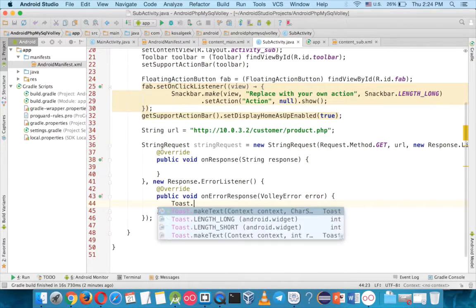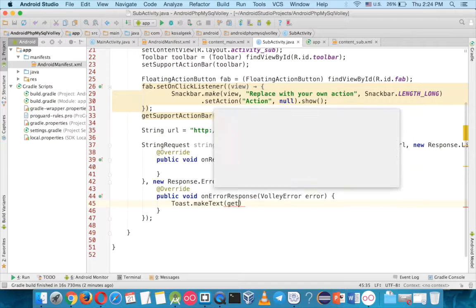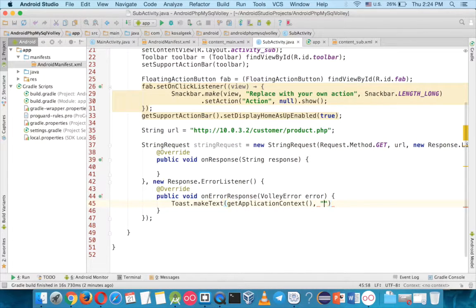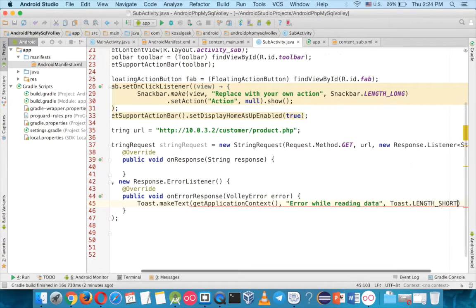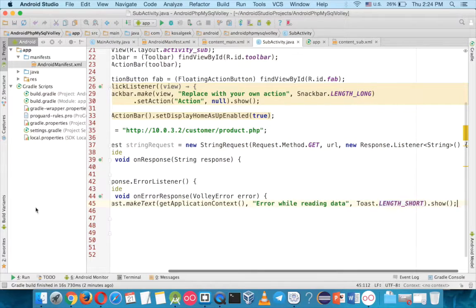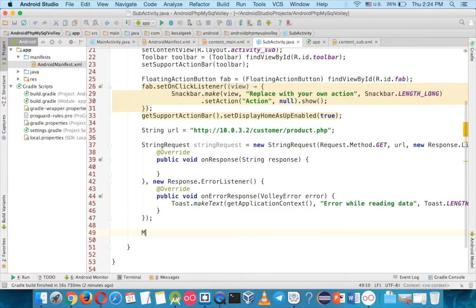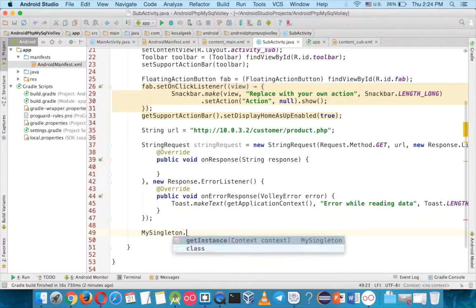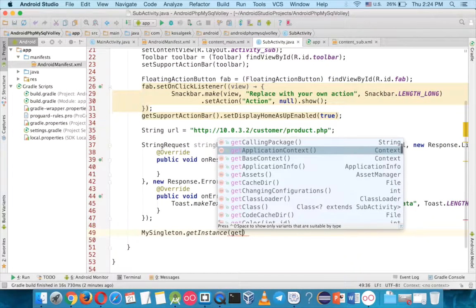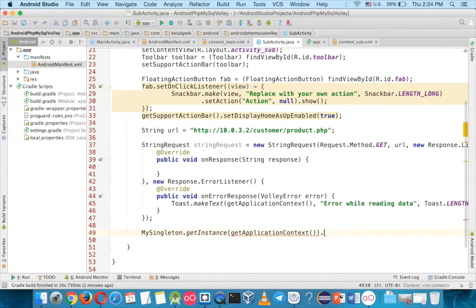So again post make get application error while reading data. Okay, now you don't put any data, so it's enough now. And I need to call my singleton get application context and add to request queue, string request now.